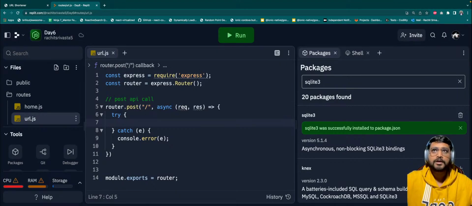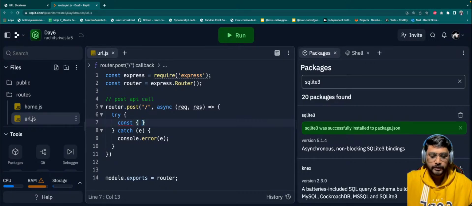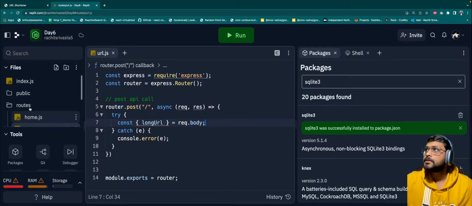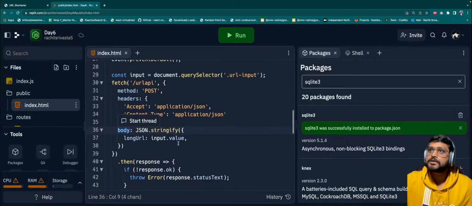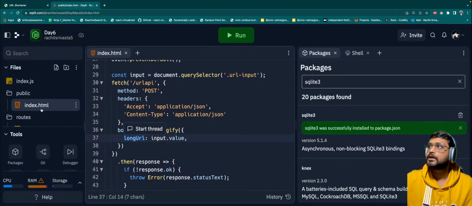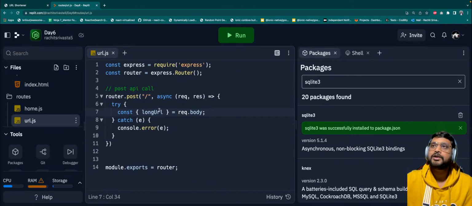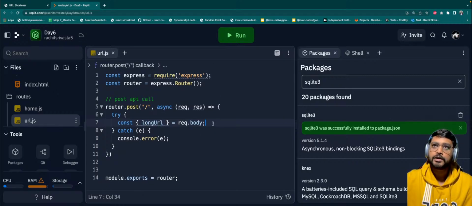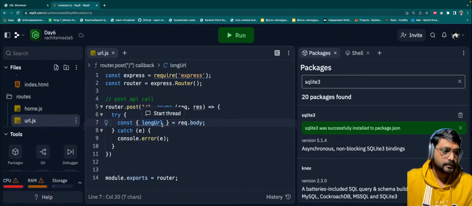Inside this, we will have a long URL coming from request.body. See, in the body, I'm sending a variable named long URL. So I'm accepting that over here.